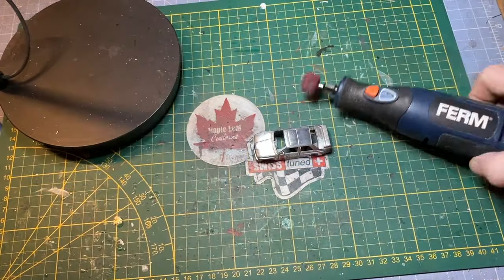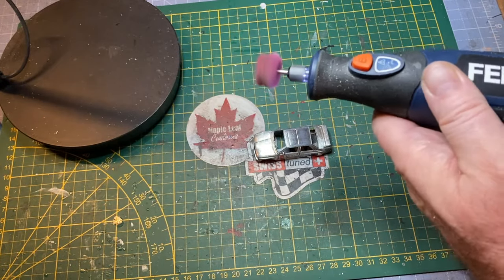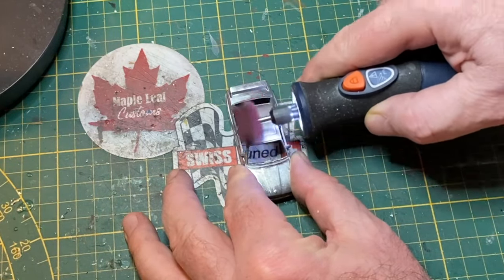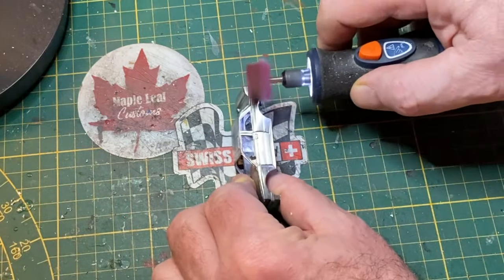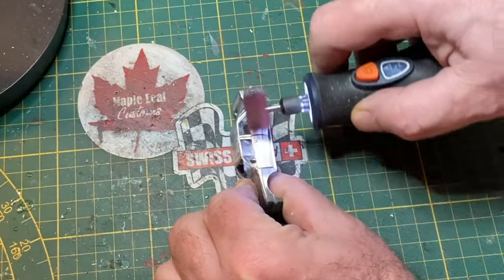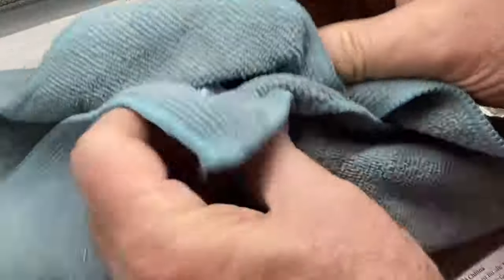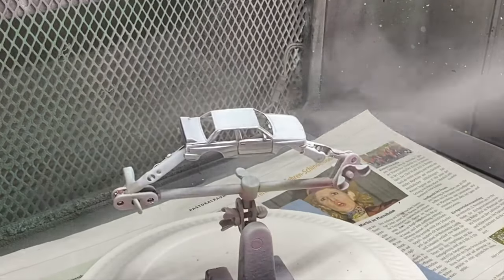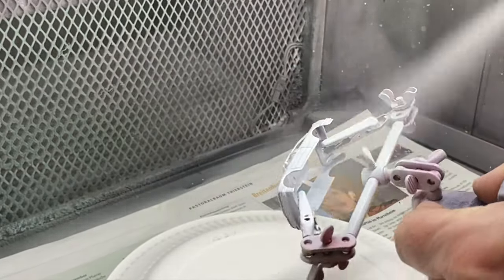Having merely stripped the old paint away, you can see that the actual casting is in pretty good nick. But I give it the same amount of attention as every other car when it comes to bare metal detail — I use a wire brush attachment, followed by this abrasive wheel, which gives it a pretty nice shine. I'm looking for casting lines and any other defects. Came up empty, so it's into the degreaser to take away any fingerprints or residual dust or filings. I give it a quick primer using a basic spray can from the hardware store, and I'll let that set up for a couple of hours before I handle it again.